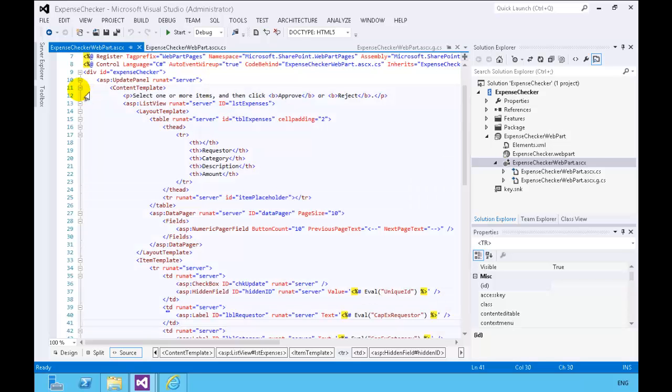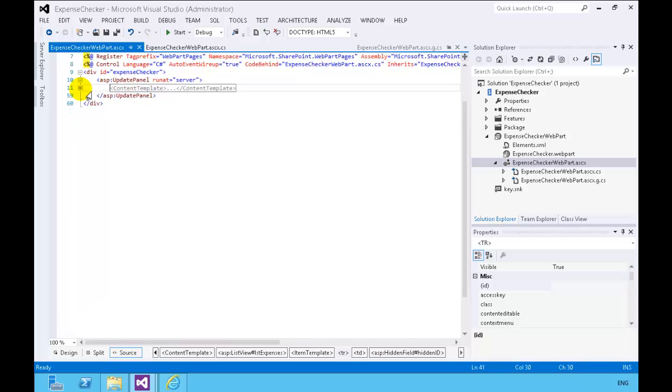All right, so to make the copy and paste neater, I'm going to just shrink. Notice line 11, there's a little collapsible symbol on the left, so I can have the entire content template shrink into a single line. So I can copy just that one thing instead of drag and drop my cursor all over the place.